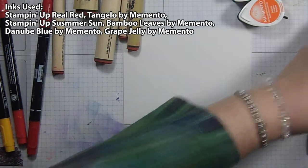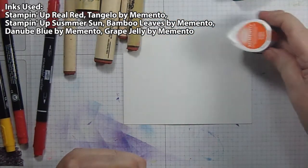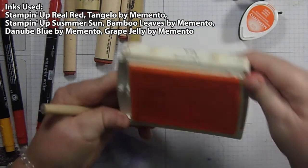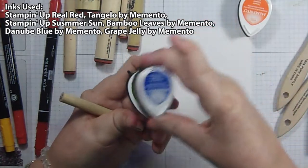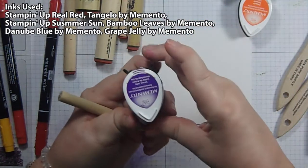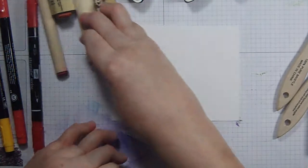And then for my inks, for my red ink, I'm going to be using a Stampin' Up! Real Red. For my orange, I'm going to be using Tangelo from Memento. For my yellow ink, I'm back to Stampin' Up! and I'm using Summer Sun. Then for my green, I'm using Bamboo Leaves in Memento Dewdrops. Then my blue is Danube Blue in Memento, and my Grape Jelly is the purple color. So that's where we stand with our colors.